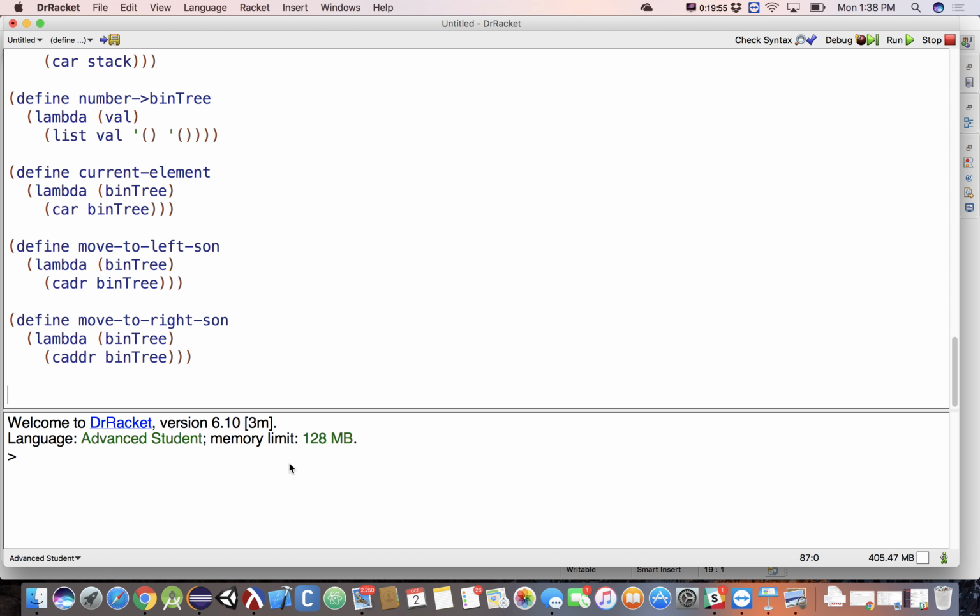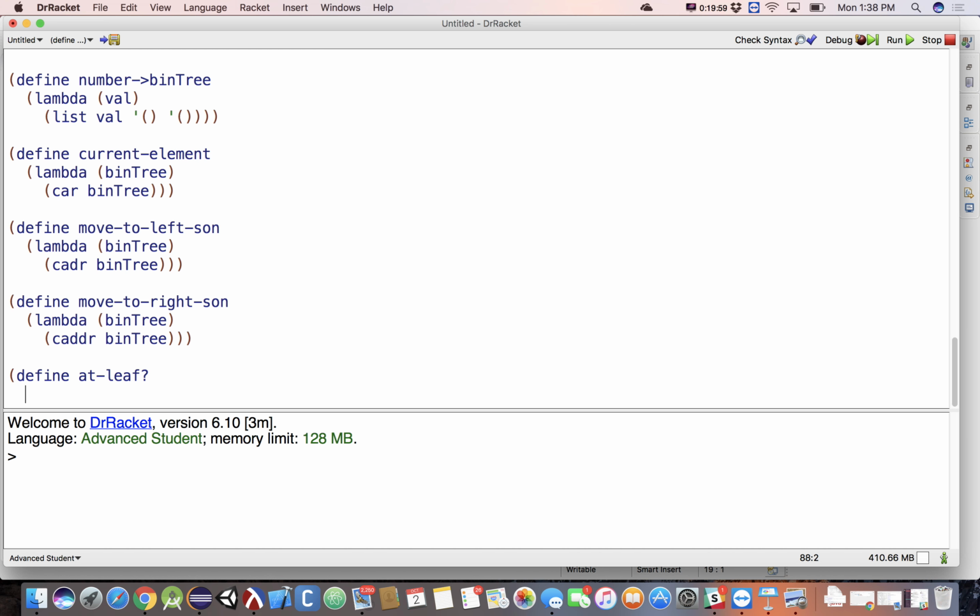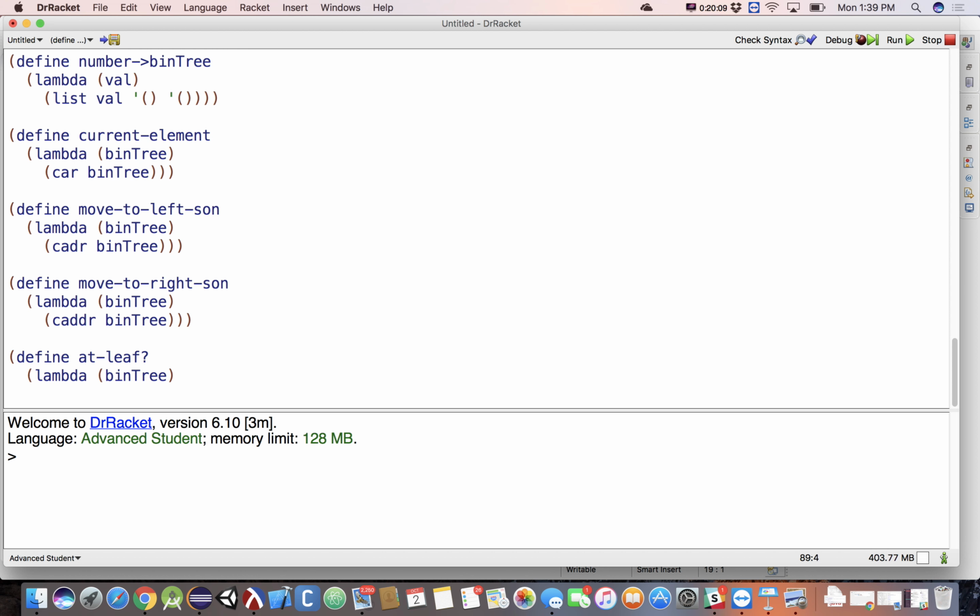All right, so define at leaf to be a lambda that takes in a bin tree. And this guy should return a true or false, whether we're at a leaf or not. So let's go ahead and handle the simple case.